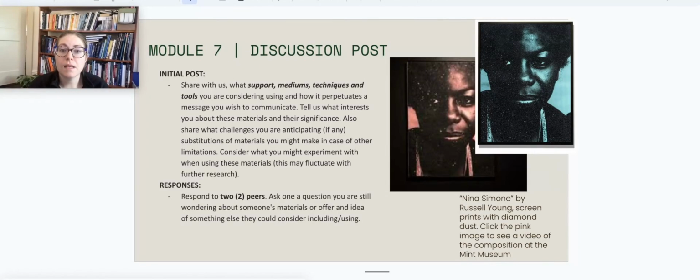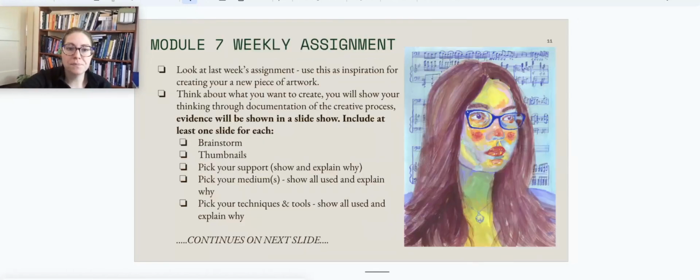In the art example over here, in the discussion post on Blackboard, I gave an example of an initial post, right? My initial post is actually about this piece of work, the pink one. If you click on that, that's a video of someone walking past it. And this is its kind of sister artwork, the blue one. So you can learn a little bit more through my initial post example. So I'm not going to talk about it a lot here.